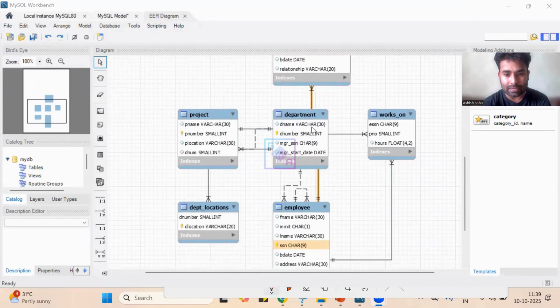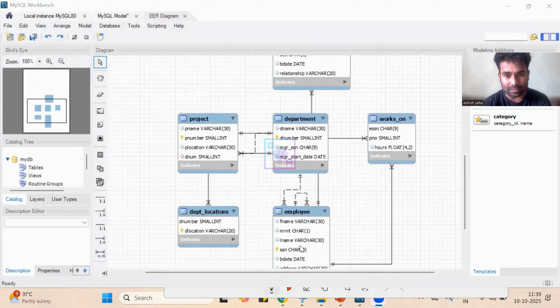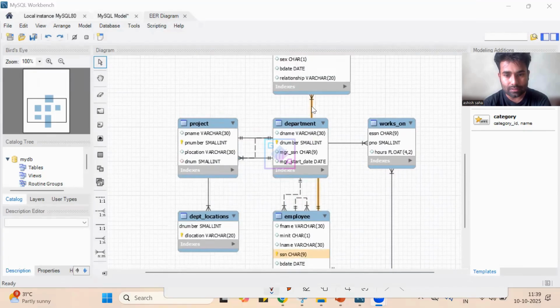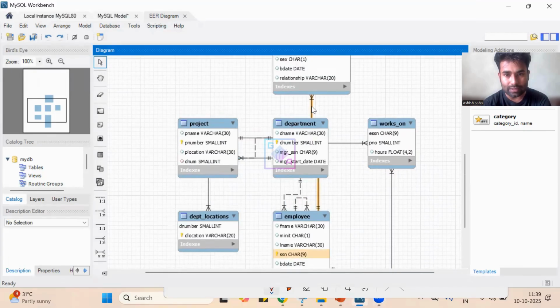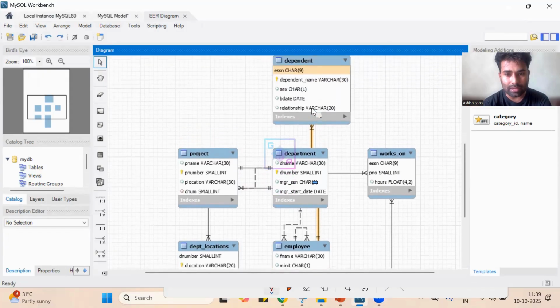ESSN is present in dependent, and in employee we have SSN. When I click on this line, you can see the relationship between the employee table and the dependent table is through SSN in employee and ESSN in dependent. Through these two columns, I can connect these two tables together.